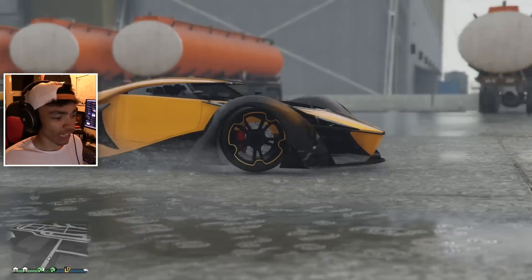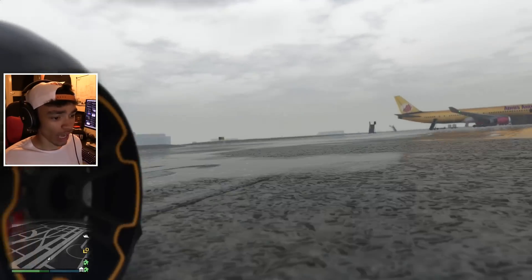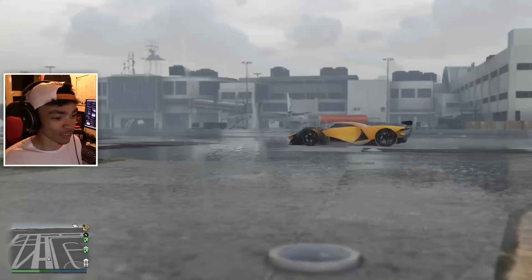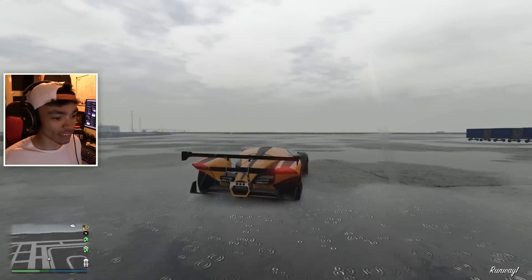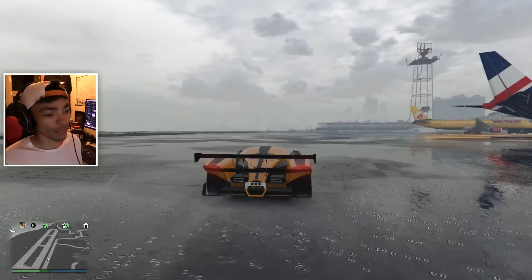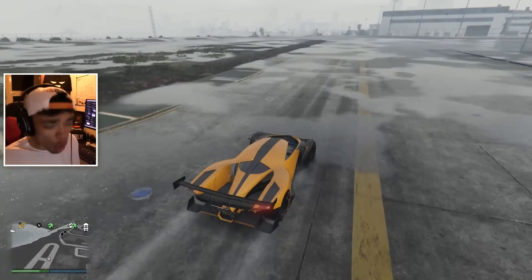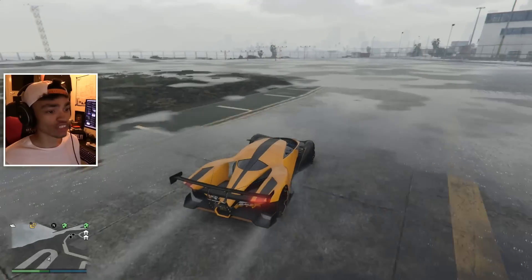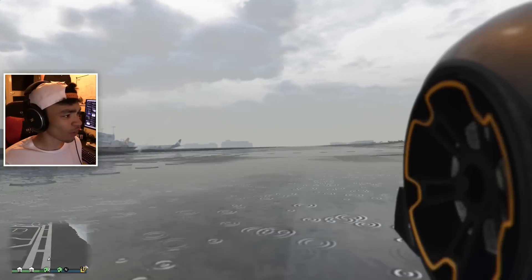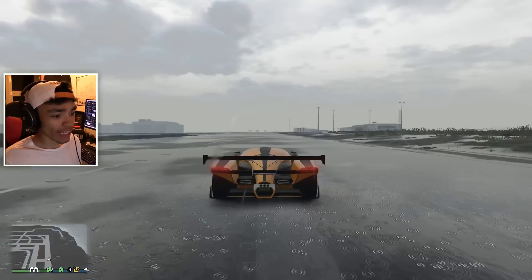I'm really interested to see how this thing handles when going full power. So what we're gonna do is go to the airfield. This thing feels freaking massive in this view — humongous, I love it. I should hope this is all-wheel drive, honestly, because this car, if it's three million basically when upgraded, I should damn hope it competes with the monsters of the class — the T20, the Aventador, the Adder. So far it is getting neat.